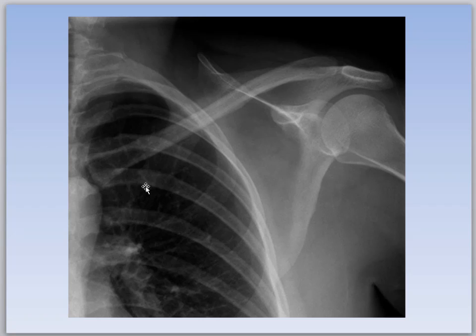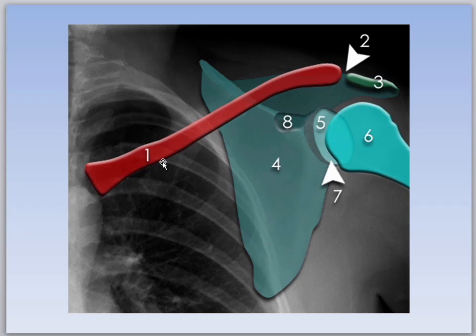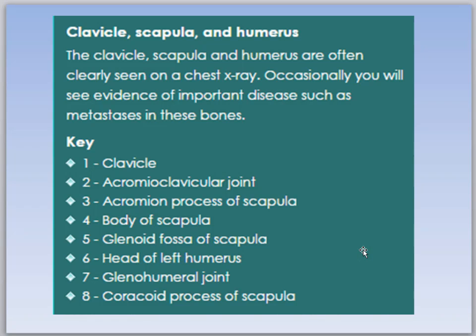And then we can see chest. So this is all the parenchyma of lung tissue. You can see the ribs quite nicely. And you can see the first rib coming around like that. This is that first link I put on the PowerPoint slide, an example of one of their tutorials, and they're actually very, very nice. They're shaded and everything. Fantastic job. There's those parts in case you forgot them.